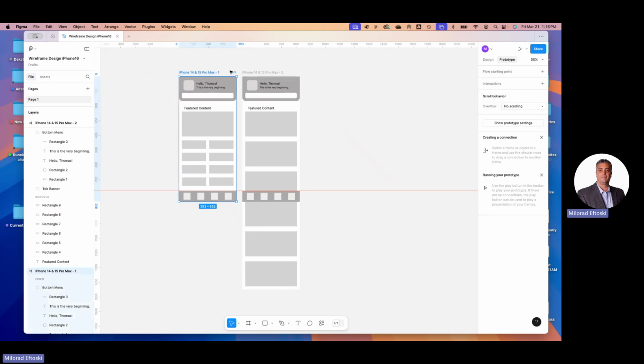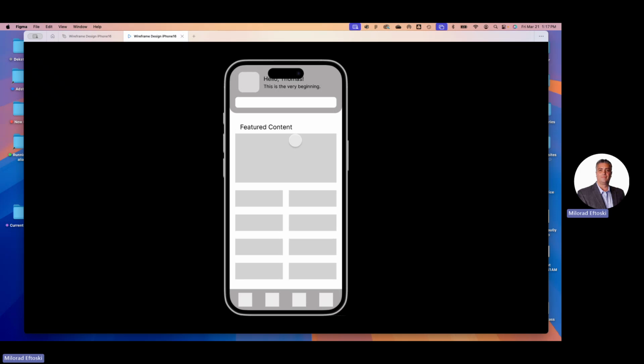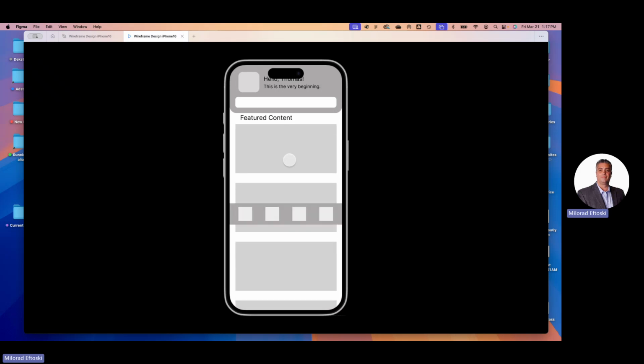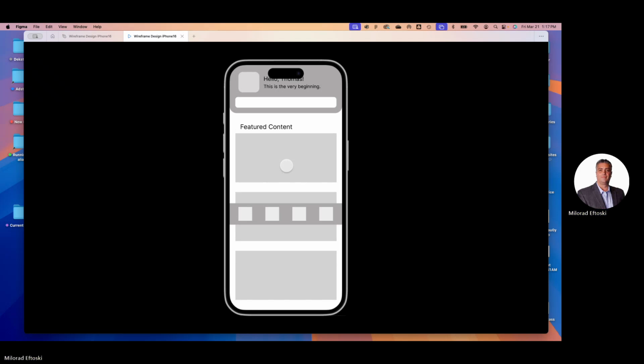These are independent. So if I play the first artboard I made, it'll look like this. And it doesn't scroll because that didn't have a scroll feature. And the second one, if I go over to the right, you can have it scroll as well. Oh, had a little glitch happen there, right?